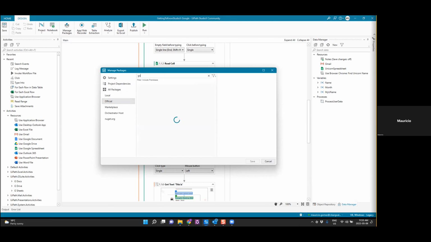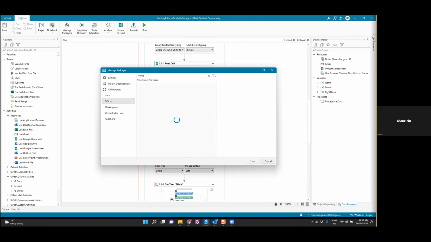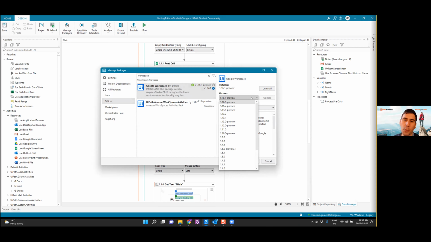Google Workspace. When I install this one, I noticed that it's a preview. Is it good or not? I would recommend to use the 1.13.2 because the preview has some issues. I think it was shared in the UiPath forum, and I had also this issue. So I would recommend to use this one. This one should work. Perfect.